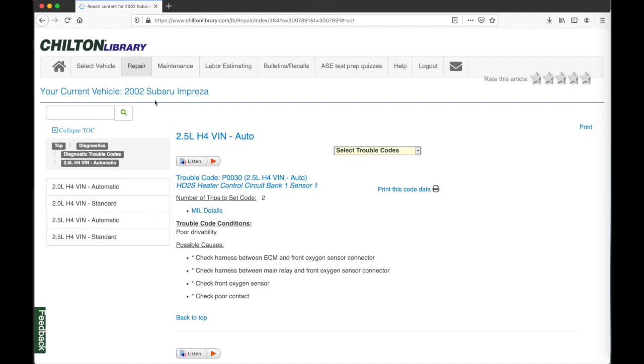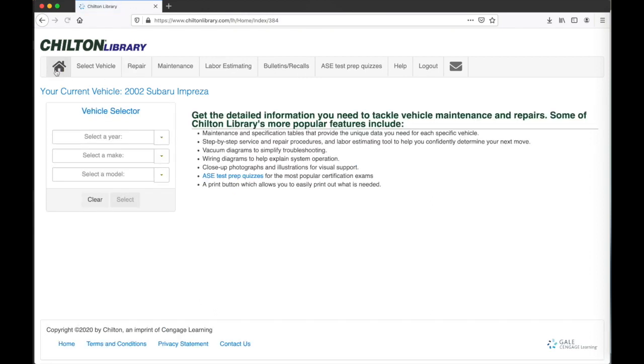So those are the major types of information once you pick a specific vehicle, what goes with the vehicle you pick. So again, for Chilton, the main thing to do first is go ahead and select that vehicle, and then from there, these different links along the top will give you the different sets of information for that vehicle. One advantage, I'm going to go home really quick.